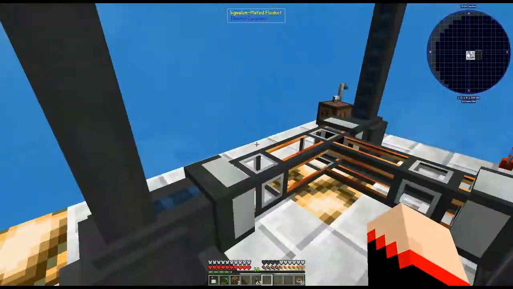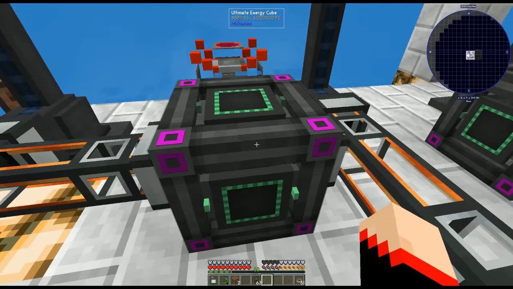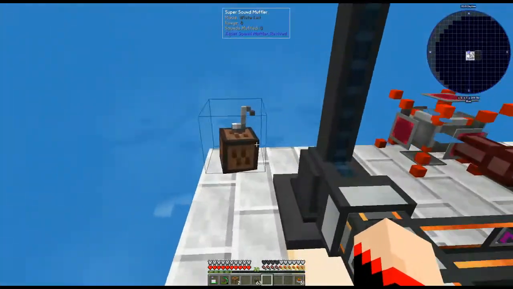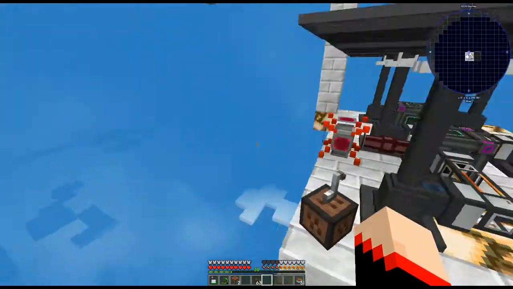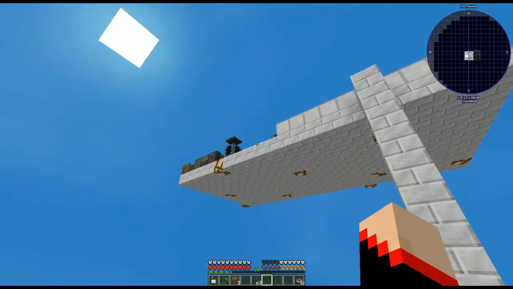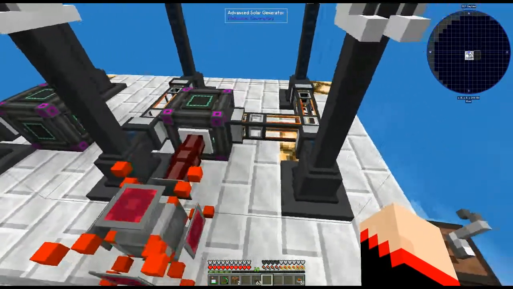Now here I have 4 of them put together with an energy cube in the middle, and you can see how fast it's going. But I also want to point out that this is also with powering those 3 machines up there, and if you know anything about those machines, they are energy hogs.